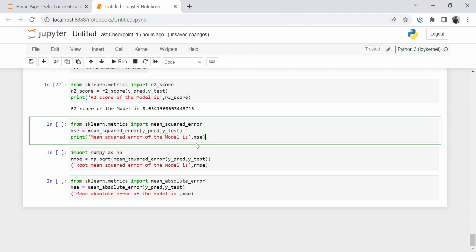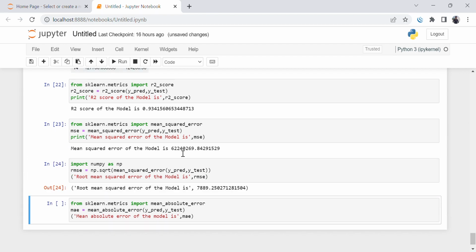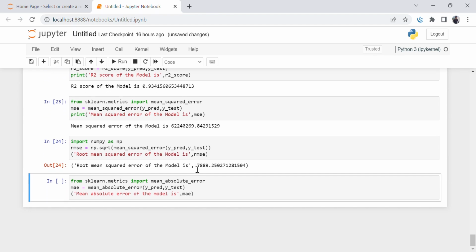Next we are seeing the mean squared error. The mean squared error and RMSE indicate the average difference between predicted and actual profit values. If the mean squared error and RMSE values are low, then the performance of the model is good. That is, it is inversely proportional to the performance of the model. So the mean squared error and RMSE values should be less. Let's run this. See here we are getting 62. This is the MSE, mean squared error. Next, we are printing the RMSE. Let's run this. RMSE is nothing but the square root of mean squared error.